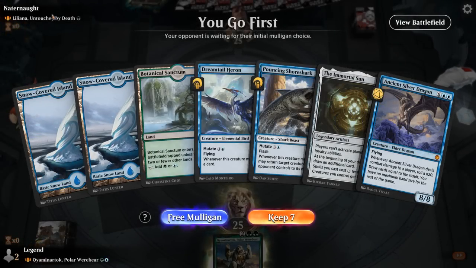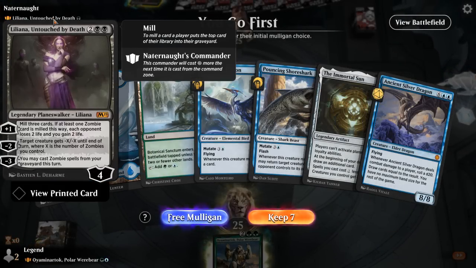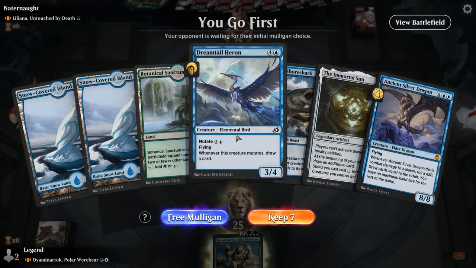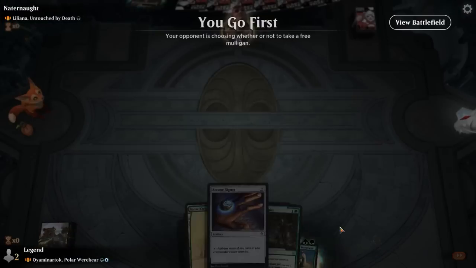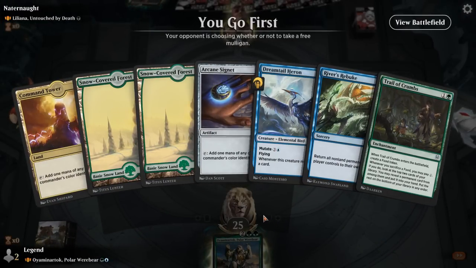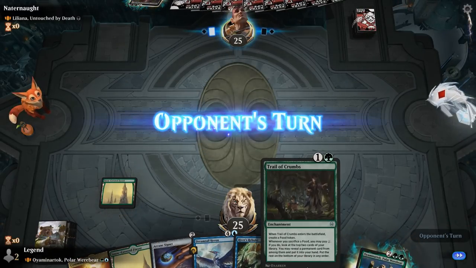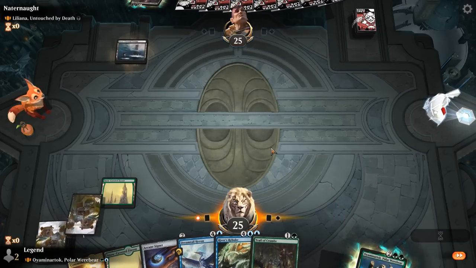Okay, we're on the play, facing Liliana, Untouched by Death, so maybe a zombie deck. Our hand is missing some early ramp, and yeah, overall the curve's quite high, so I think we need to mulligan. This is better. Signet into Werebear on 3, and then we even have a food enabler to maybe help out.